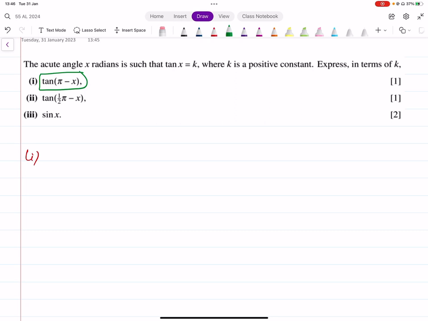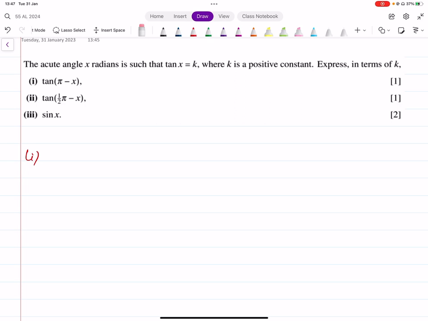I'll write them down. You have identities for 180 minus x, 180 plus x, and 360 minus x, but they all come from that concept of quadrants. If you understand quadrants properly, you can figure these out yourself. I'll list all of those identities at the end as well, but they will be optional. If someone finds it easier to memorize them, they can, but otherwise you can do it without those identities as well.